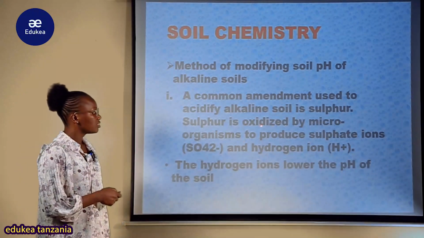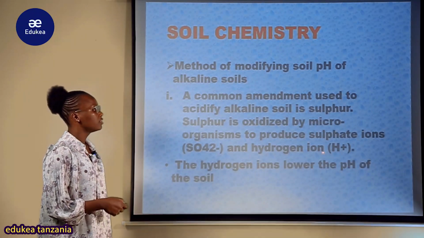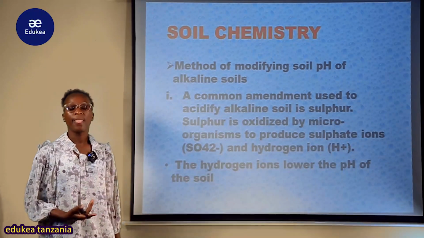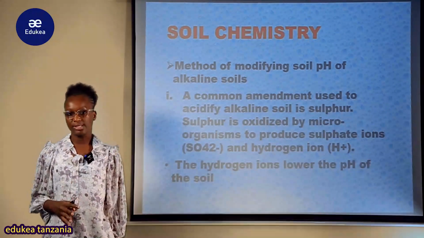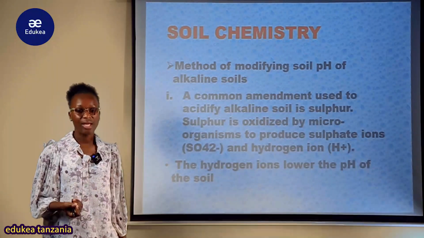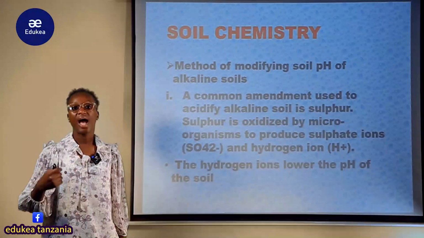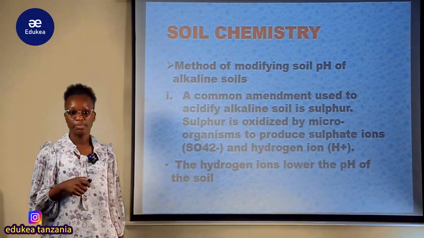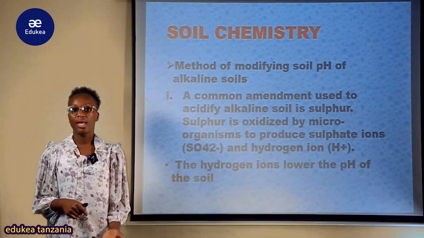So sulfur is oxidized by microorganisms to provide the sulfate ions and the hydrogen ions. So you see here, this hydrogen ion is acidic. So tutaweza kuacidify hii kind of alkali soil kwa kuprovide the sulfur, ambayo sulfur itakuwa oxidized na hizi microorganism. Simply ikishakuwa oxidized na hizi microorganism itaenda kuform formation of sulfate. Sulfate ile mean that after dissociating tutakuja kupata the sulfate ions and the hydrogen ions. So those hydrogen ions means zitafanya addition, maana tunajua kwamba H positive yenyewe ina represent the concentration of acid, so itafanya addition there kwenye alkali soil.